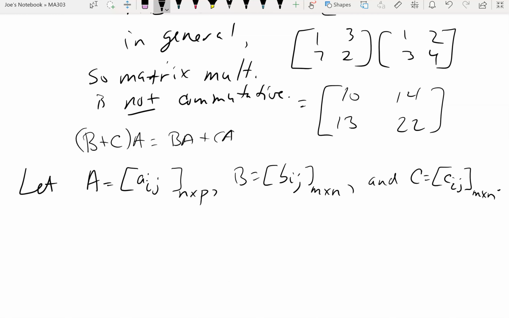Right? So I'll use a P. That makes sense to everybody? Why I've got those different subscripts there? You okay with those? Yeah, Megan. So it's because you have to multiply the N in the B by the A, and that has to be the same number so that you can multiply them.